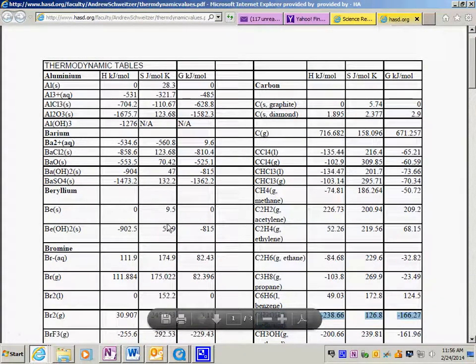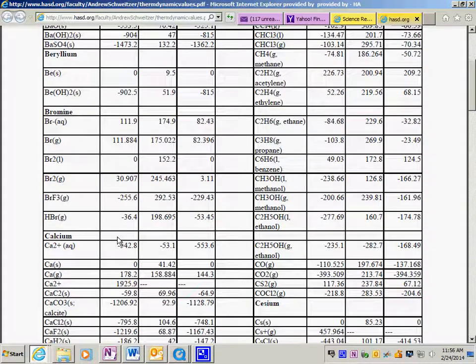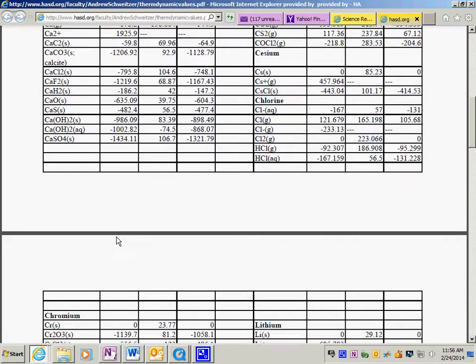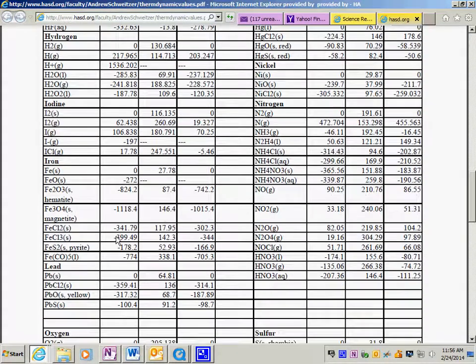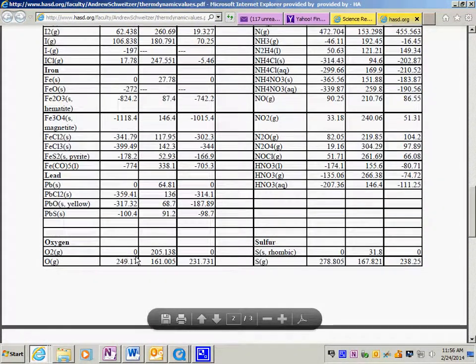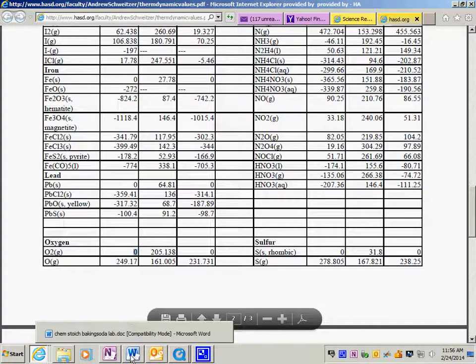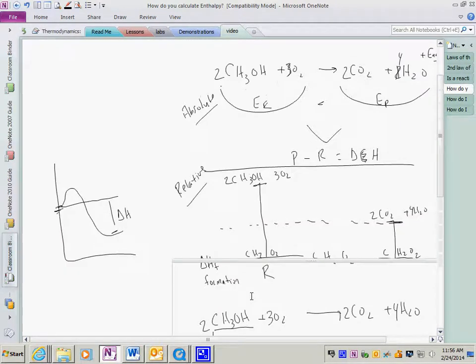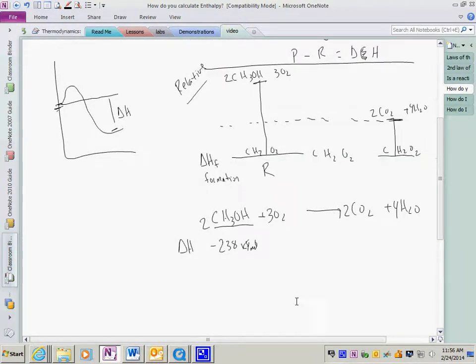So just roll through your chart. This is one I provide in class. Oxygen is going to be coming up here. There's O2, and it says 0. The reason it says 0 is because we're doing a comparison basis from elements. Use my marker instead. From O2 to get to O2 doesn't take anything. So any element is 0. Whenever we're on a formation basis, elements should be 0.